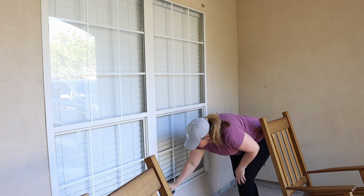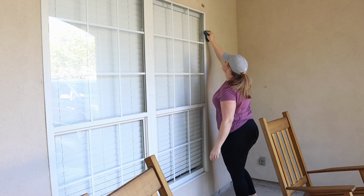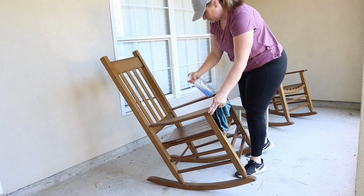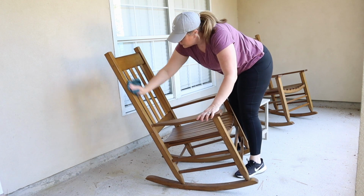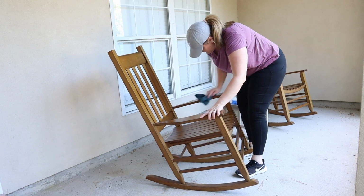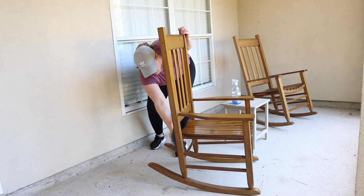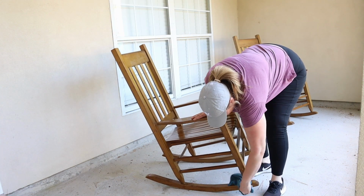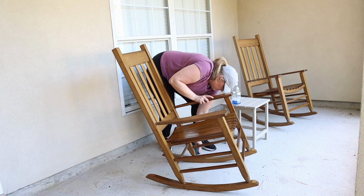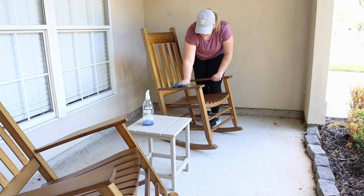As you can see in one of the earlier clips in this video, we have toilet paper in our trees. So here in our neighborhood and in our town, we have something called White Wednesday. On homecoming weekend, the teenagers all go around and they put toilet paper inside the trees and on the lawn and things like that. So we still have some of that in the trees. The wind has been pulling it down and we grabbed out as much as we could, but there's still a little bit left. But it's funny because over the years, that's just become another sign of fall. So having toilet paper in the trees is when I know that it's fall.